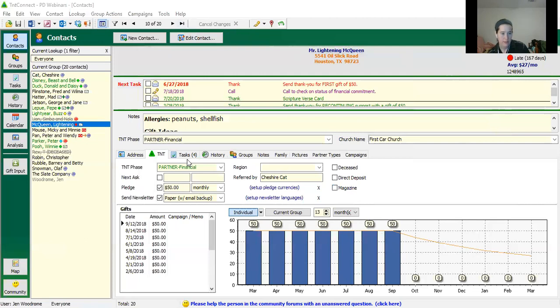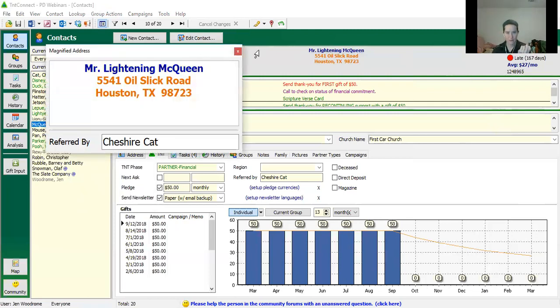I see one question: is there a way to make the font size bigger in the list of contacts at the left? I want to say, there used to be a button that lets you do that. But it's not working for me right now. Let's see if I have a note about that. So I just hit the F12.